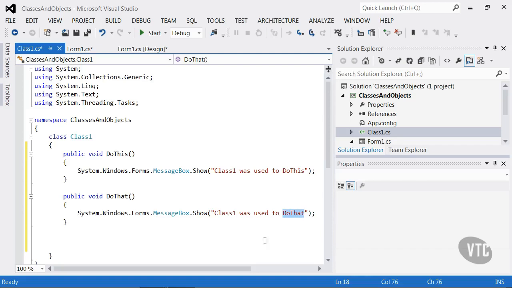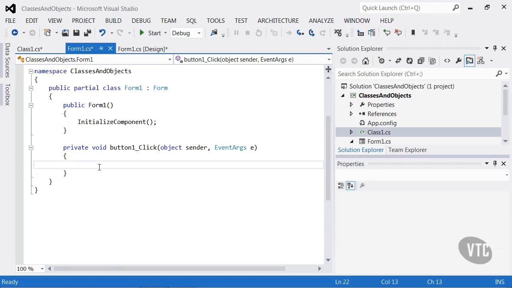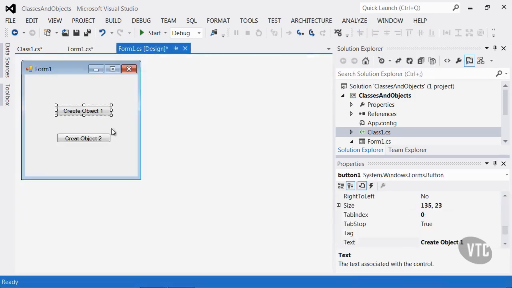All right, now let's go back to our form. Now we want to create object 1 here, so let's double click on that and go to our button handler. Anytime somebody clicks on button 1, we want to basically do this or do that. So let's make it a little easier.